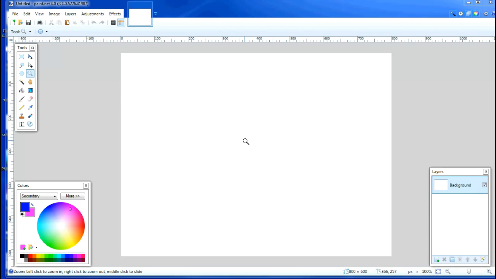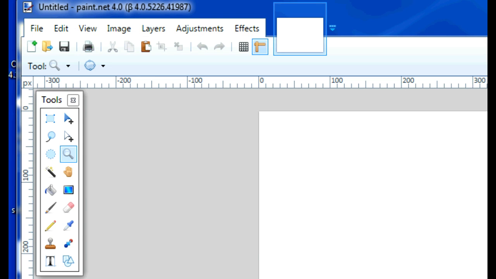In this section we're going to look at the tools on the toolbar. So we'll flick straight over to there, and first of all we're going to look at these four. The four going down the left hand side. They're all selection tools, and they help us to select a section in an image to work on. Now I can explain it best by showing you.